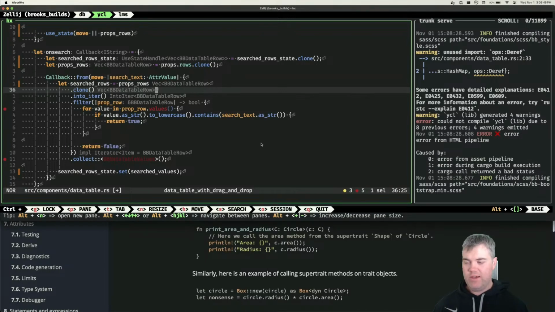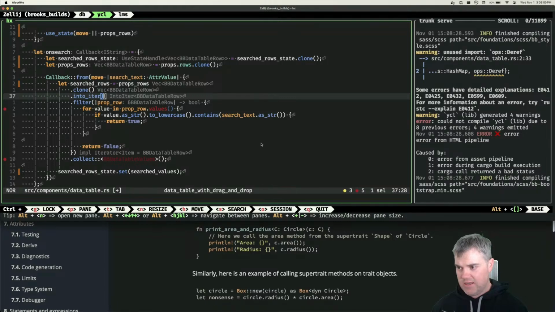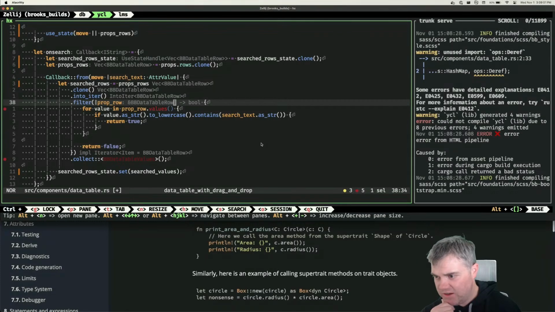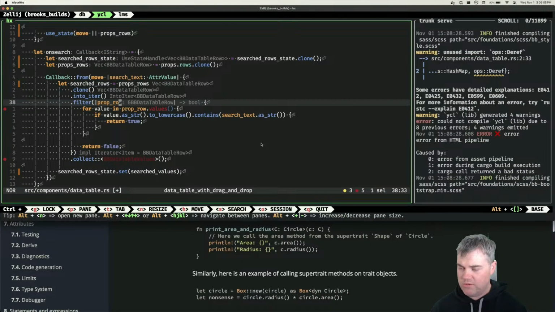So we have, okay, so we have search rows. We clone that. So we can turn it into an iterator. We filter that down. So we have a prop row. So really, yeah, so we have a single prop row.